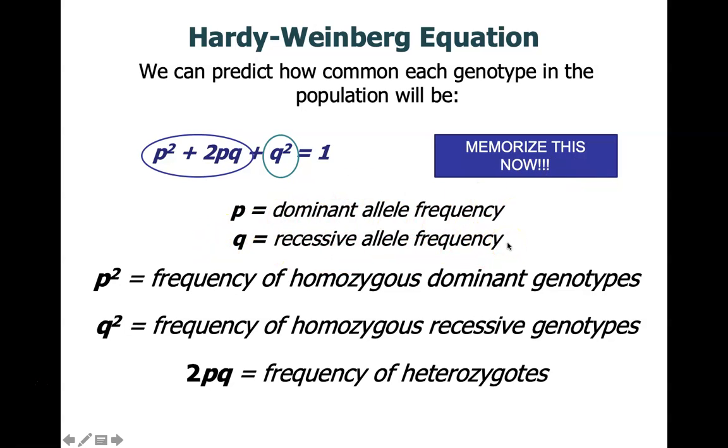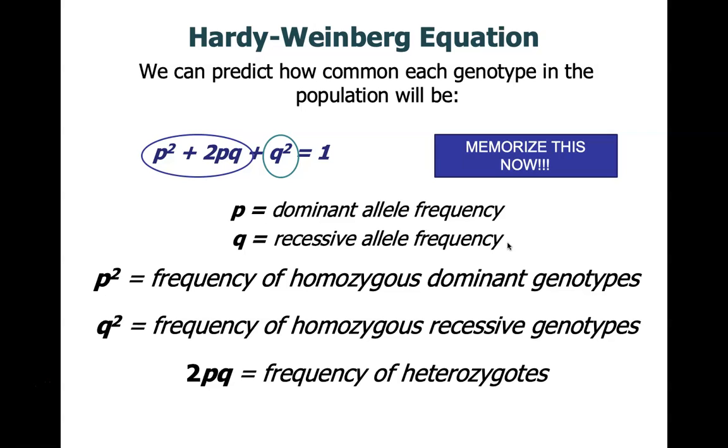Again, you calculate this by counting the number of recessive alleles and dividing it by the total number of alleles. Keeping in mind that all individuals have 2 alleles, the same or different, for each trait. So the number of total alleles is going to be 2 times the number of individuals in your population. Again, we will practice this. Now, you have to remember a couple more things.